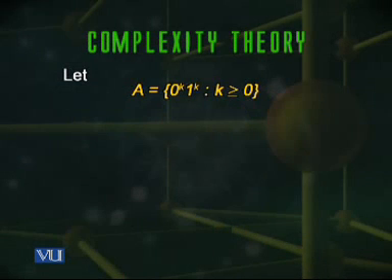So we will start with a language. We will look at an algorithm that is going to decide this language, which is actually a Turing machine. And now we will ask, how long does this Turing machine take to make its decision? As an example, let us consider the language A, which is 0^k 1^k. So, the language A consists of strings which are a certain number of zeros followed by the same number of ones. What we want to do is decide this language. So, all we have to do is present an algorithm.